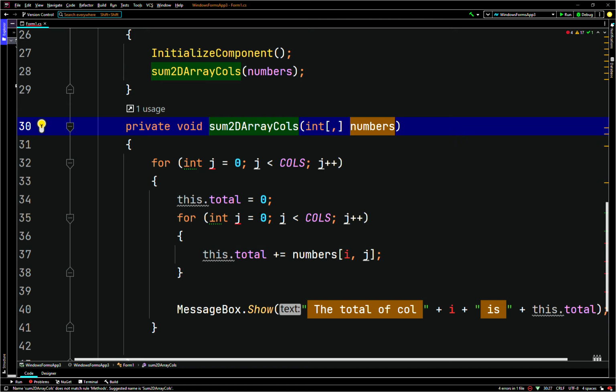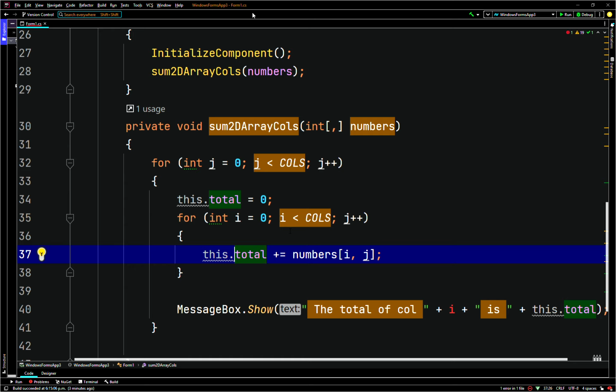I think we're going to change this to I. They're using row and call, but we'll just use I and j. So then here we'll have for I points to 0, I is less than rows, I plus plus.